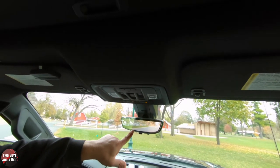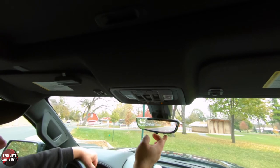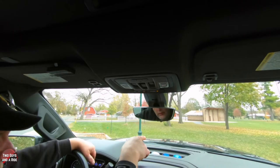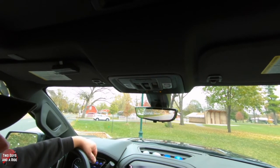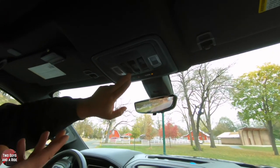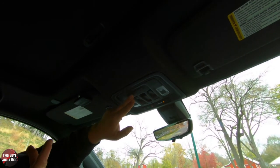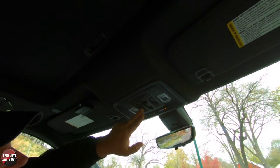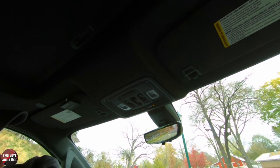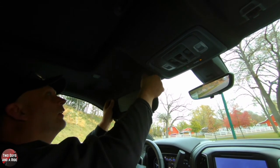Moving up, this has a digital rearview mirror. When you have a digital rearview mirror, you have several options: you can zoom, tilt, and change brightness, using two buttons to adjust. It also has a day/night switch — flip it and you have the regular mirror; pull the day/night switch and you're back to digital. Up on the overhead console are your safety buttons, dome light controls — one button for auto on door open, one that turns all dome lights on front and rear. This does have a sunroof — not panoramic — with a manual shade, slide and tilt functions, and a power rear window. Both visors have lights on either side and are telescoping.